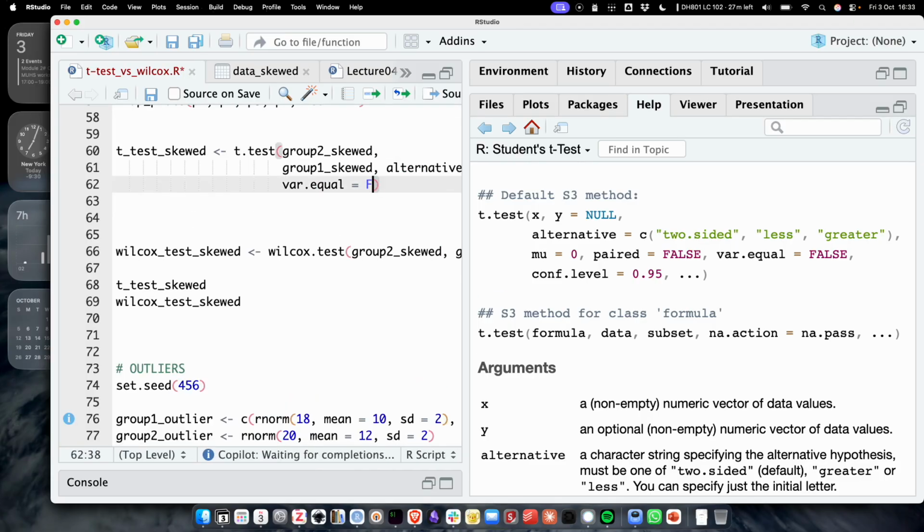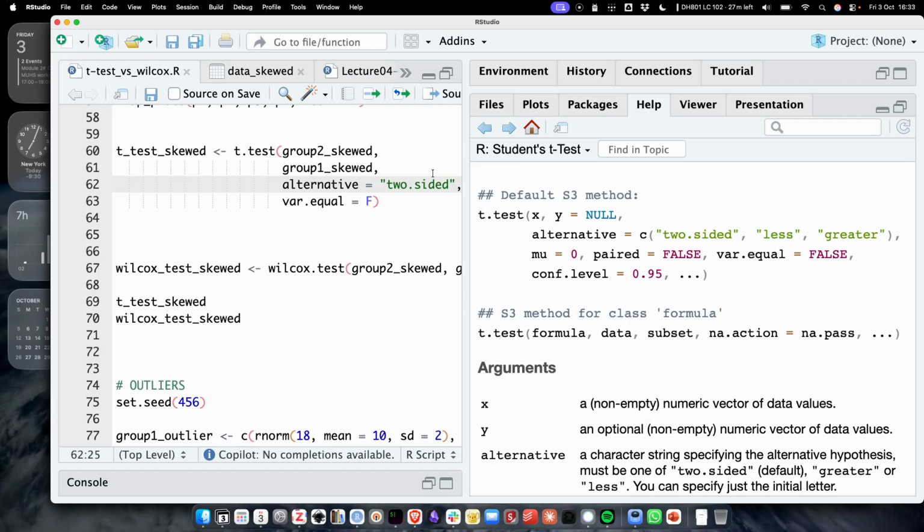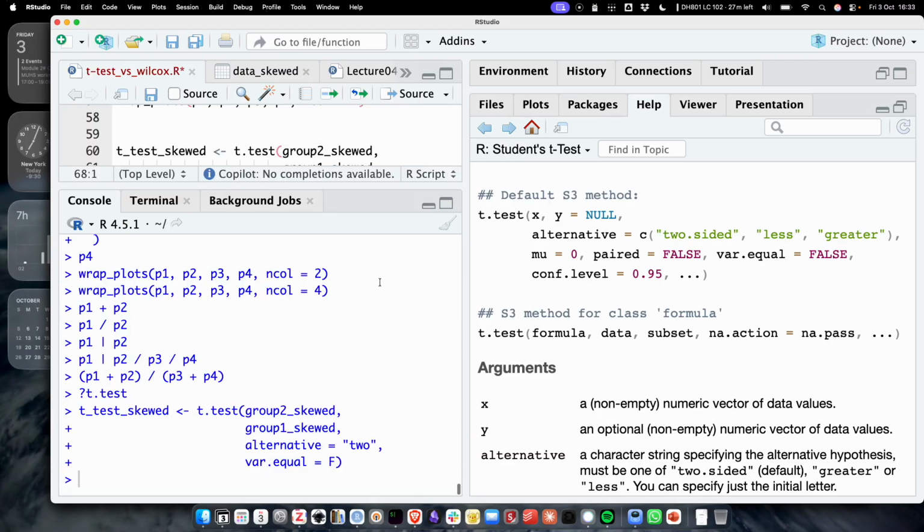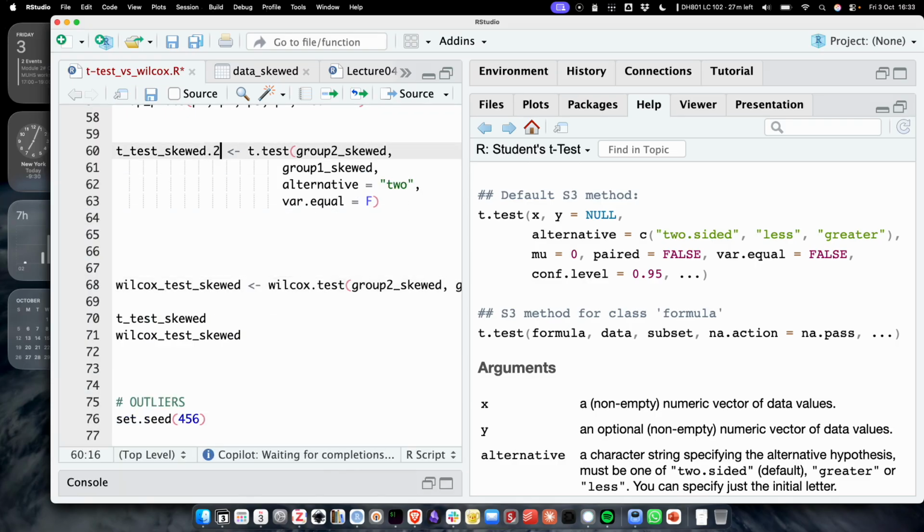So I'm not writing FALSE in full, I can just write F and it's fine. Similarly, I can just write T for TRUE and that's fine. Some functions allow for partial matching, right? So let me make it a bit more explicit.